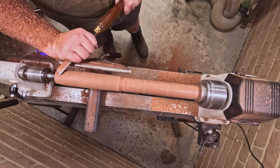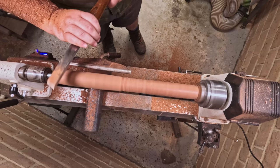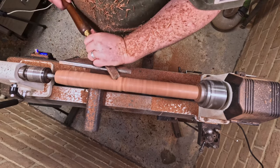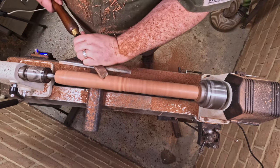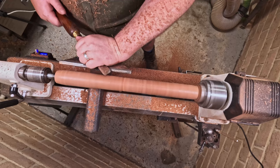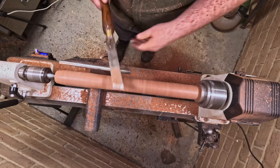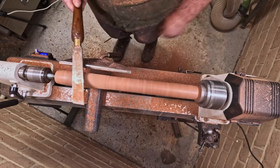During the roughing cut I was being rough as guts and just pushing through, and it worked well. As you can see, I'm using the flat edge on the tool to see if it's bouncing — if it's bouncing, it's not flat. Then I go back and give that section a pass to see what's going on. This is just a quick and dirty method so you don't have to turn the lathe off to see if it's round.